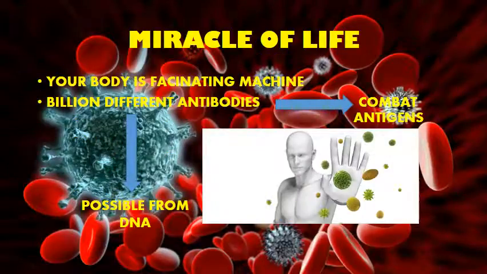In conclusion, your body is a fascinating machine. Your body can create over 1 billion different antibodies that are tailored to the many different antigens presented by the many different pathogens. This is all done by the mixing and matching of your DNA. It also shows how connected life is from the smallest known organism in the world to the largest. And to know that this machine is working all on its own from your genes, that is a miracle.